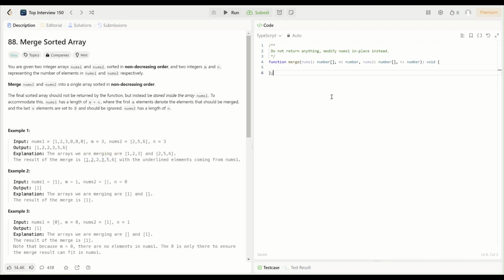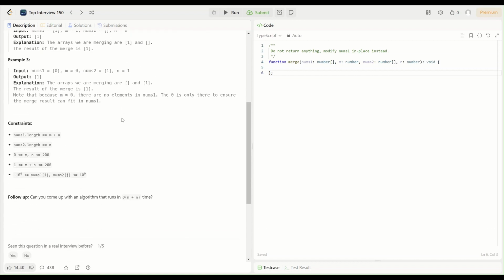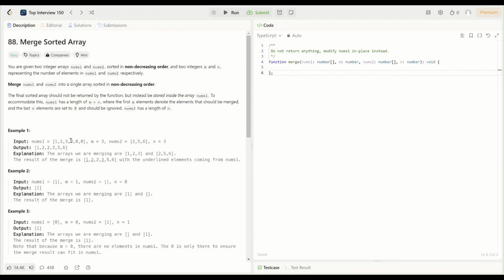Okay, so the way I usually approach interviews is right after I read the problem, I ask questions. In this case, this is an easy LeetCode problem, so there are probably not a lot of questions that we can ask. One question could be, can we have zeros in the arrays? Okay, here it says that we can have zero. To be honest, it doesn't really matter because we know where nums1 stops because of m.